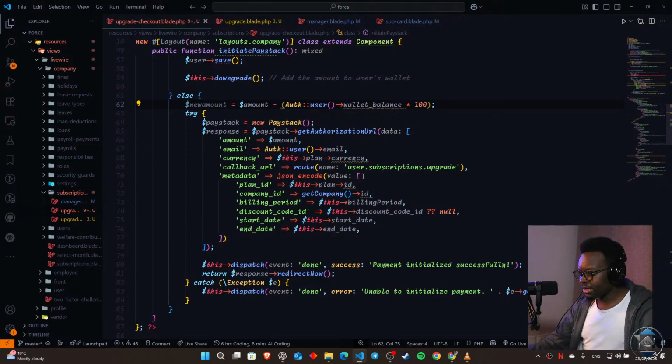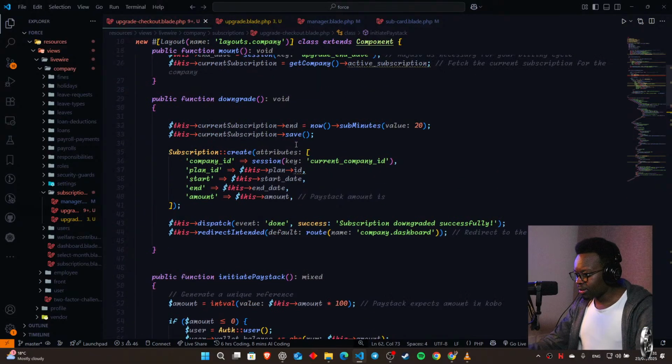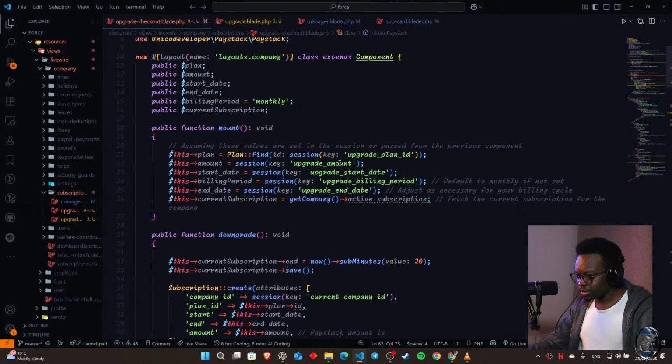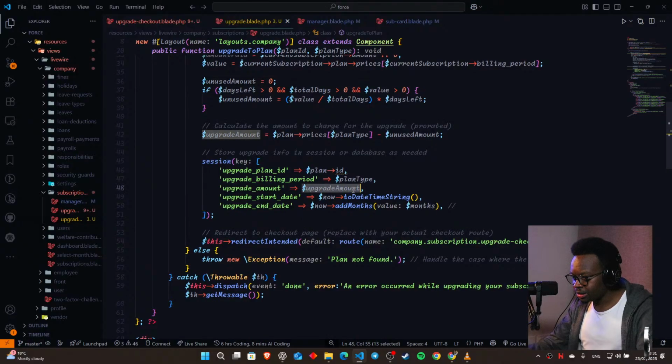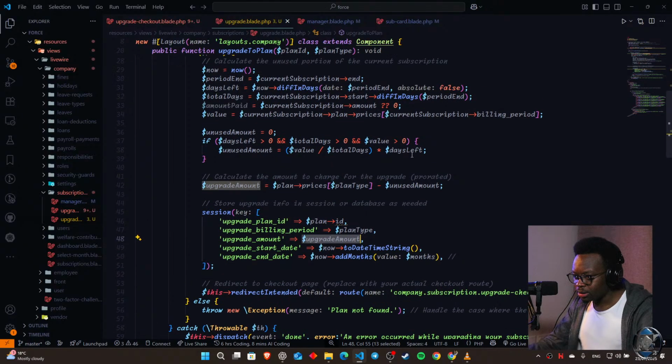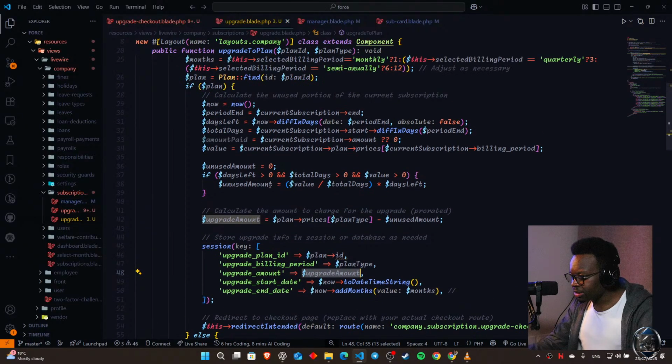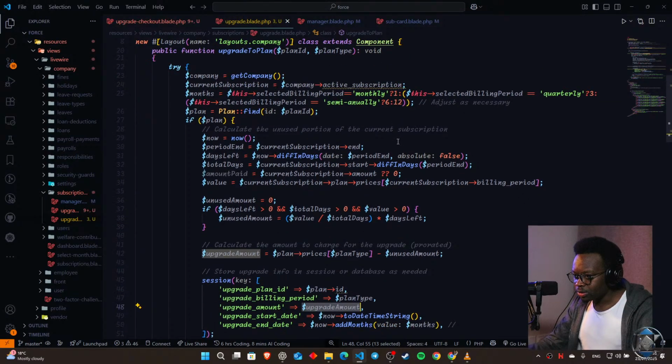Because the amount we're sending over, I think, is this upgrade amount. This upgrade amount is multiplied by 10. Unused amount, is it already multiplied by 10 somewhere? Value, total days, what.